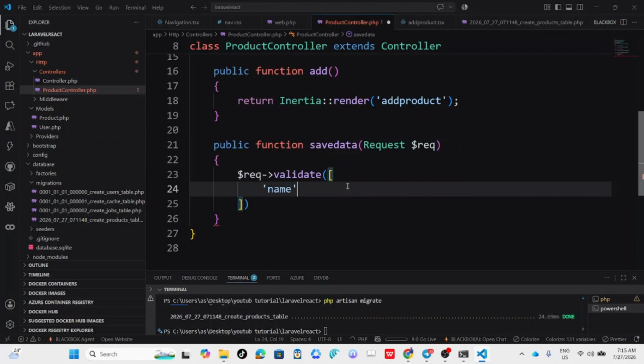Name. It should be required. So with this, you can validate your input. If it's image, anything you want to do, you can do and still return message. So you can follow this. If you're a Laravel developer, you already know this.